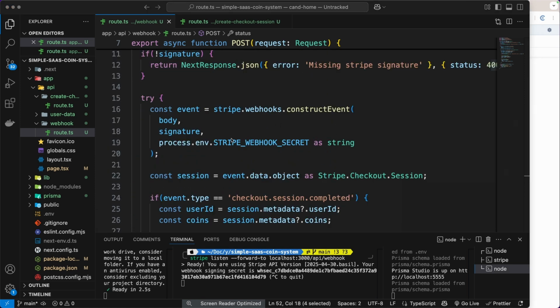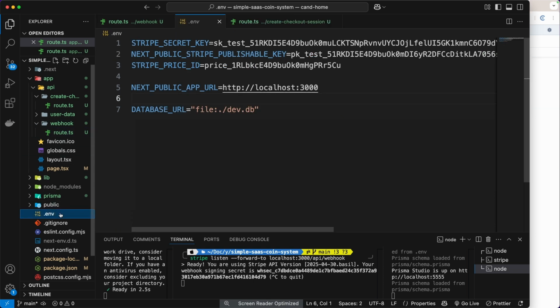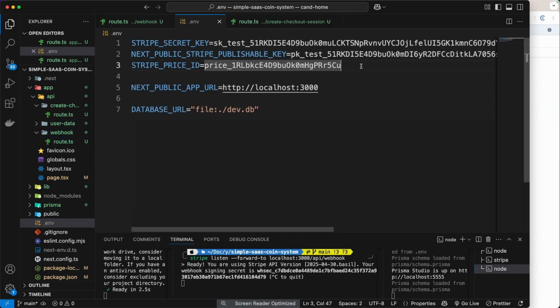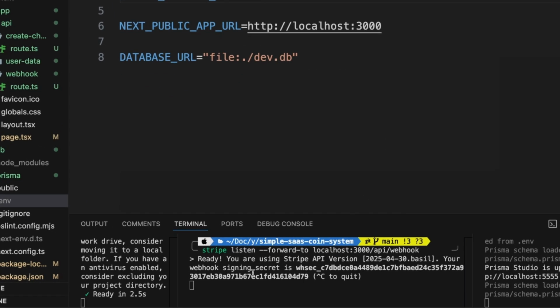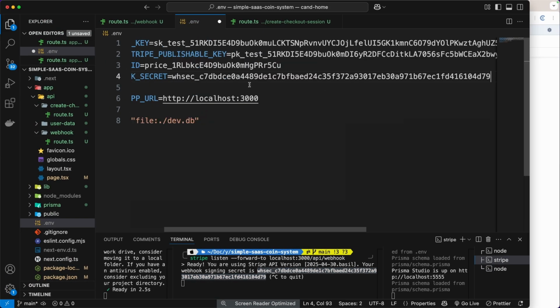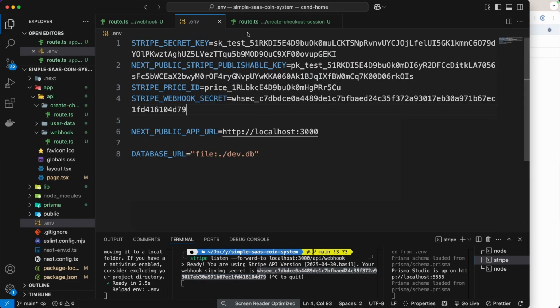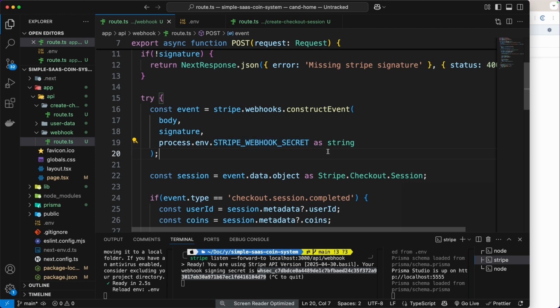But remember in here, we pasted the Stripe webhook secret, right? Just check the environment variable. We don't have it yet, so let's create that environment variable, STRIPE_WEBHOOK_SECRET, and the value is basically what you see on the terminal, which is this one right here. Your webhook signing secret is this one. Just make sure you copy all of that in bold text, and then paste that to this Stripe webhook secret, just like that. And now we can use that webhook basically.